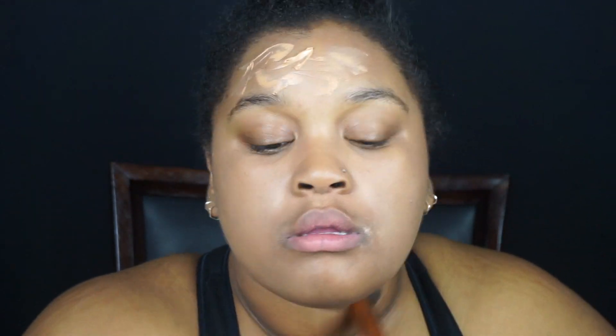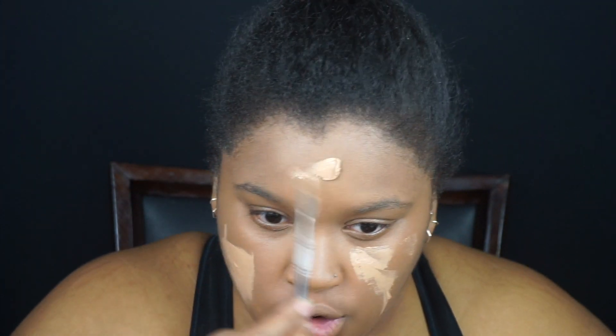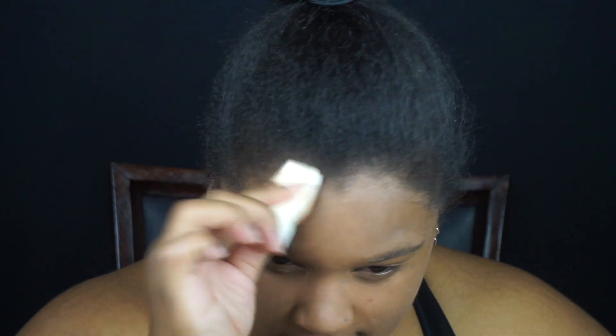I'm just going to blend this all into my skin using a flat top brush, which is really easy to buff in and keeps the most pigmentation when it comes to tools and application. And I'm just going to blend this all down my neck as well. As you guys can see, I have a few hyperpigmentation spots. I'm going to take this orange cream shade from my cream contour palette and apply it in these areas just to give my skin even more neutrality. I'm super warm-toned, so I had to go in a few extra times with the foundation. And to get rid of the streakiness, I used a sponge dampened a little bit with some rose water.